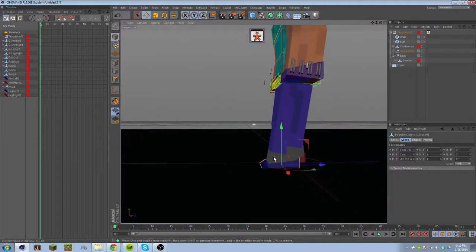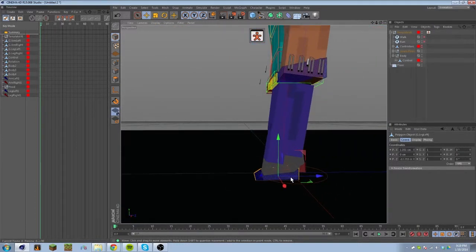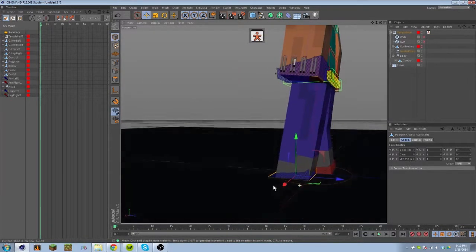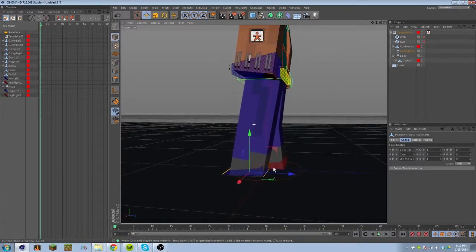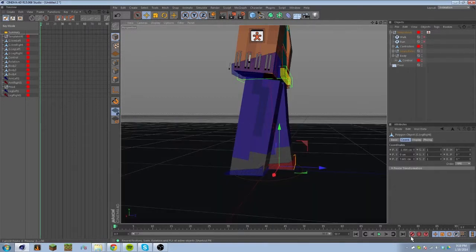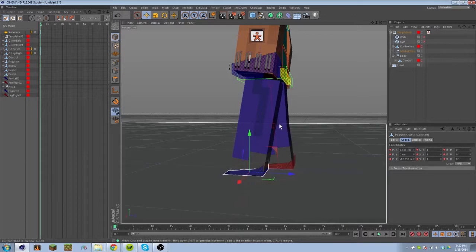Okay, now that you've done that, you want to animate this foot, which is at this point when you've taken a full step fully back here. So keyframe all of these foot positions so that it remembers this is where it was first.